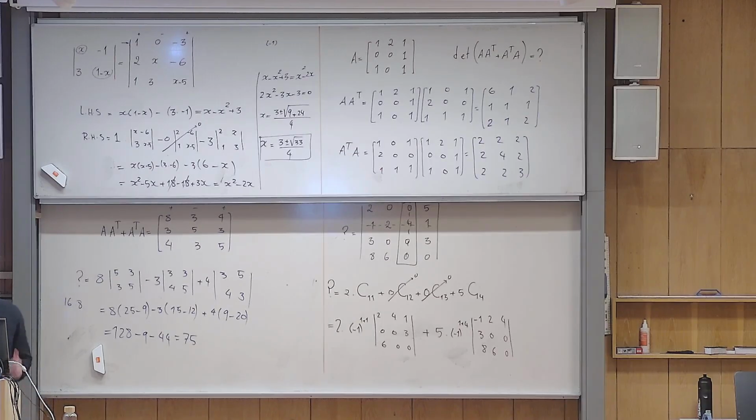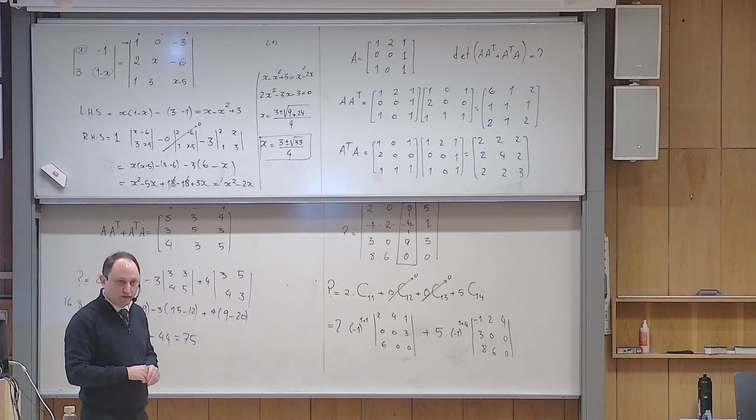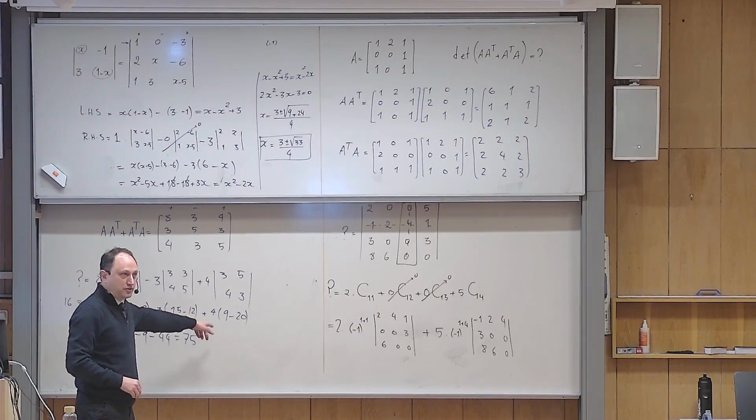Okay. One thing I just want to finish the lesson. At the next lesson, you see that calculating determinants could be tedious and messy. So it is good to have some theorems in hand so that if they are applicable, we can calculate our determinant faster. For example, this theorem that I have mentioned here: if a square matrix contains a 0 row, by a 0 row I mean a row containing all zeros, nothing else, or a 0 column, do you agree that its determinant becomes 0? Yes, because if I have a 0 row, it means that in order to expand my determinant, I will go on that row and do a cofactor expansion. And all these coefficients that come first are 0, so it becomes 0.